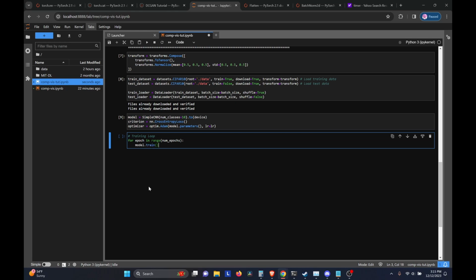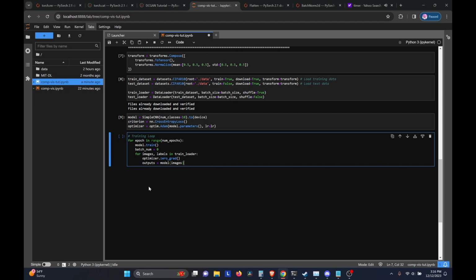So like that, model.train, we're putting it in training mode there. Batch number equal to 0. And then for images, labels in train loader, we're going to zero the gradients on our optimizer, like that. And then we're going to feed the data into our model.